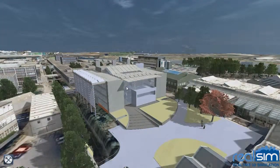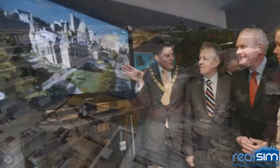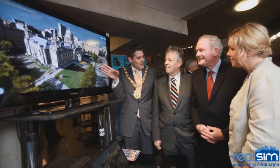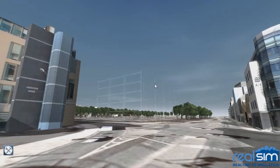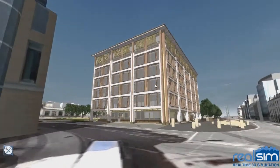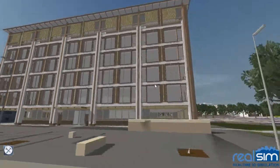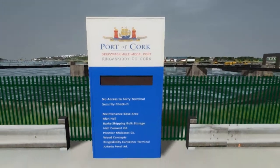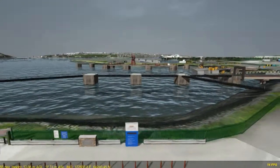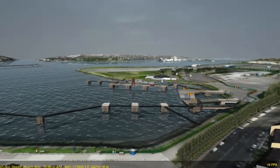Organizations like NUI Galway, who have doubled the size of their campus in the last 10 years. Local and national governments like Belfast City Council and the States of Jersey are using our technology to help communicate their vision of the future. Reelsim are currently working with two harbour companies — Galway and the Port of Cork — who wish to bring their port facilities into the 21st century to cater for the commercial and leisure demands of a modern port city.